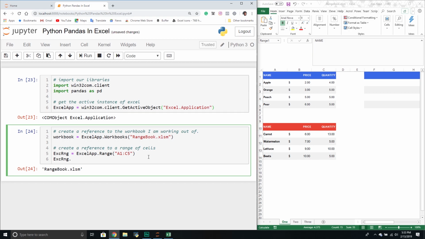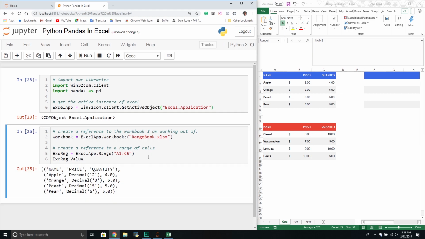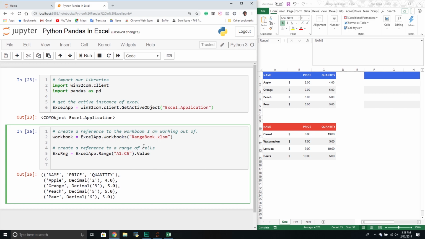Now, if I wanted to, I could make sure that I have it. For example, if I call the value property, it will show me basically my record set. As you can tell, it's a tuple within a tuple, but this is our record set that we can now play with if we call the value property. And technically this is still valid, so I'll keep it like this because this is what we want. We want the records. And then I'm going to store my records in a Pandas series. That just makes it easier when we're trying to put it into our data frame. We can just call that series and then we can slice it and dice it when we need to get certain information.